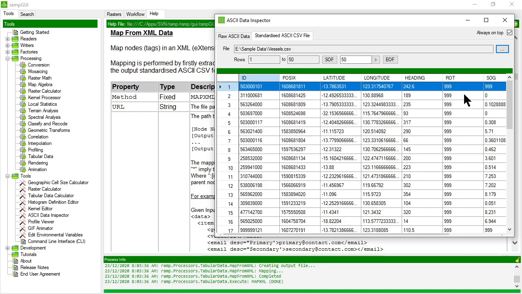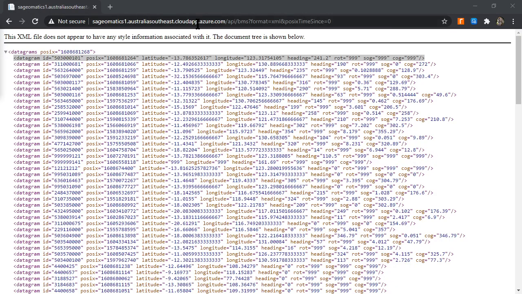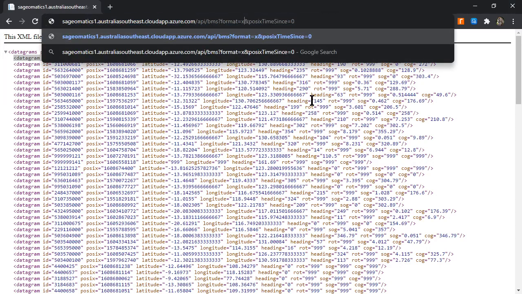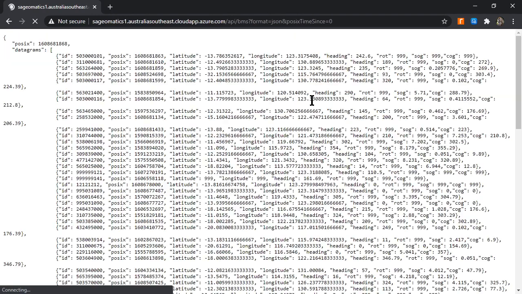Now let's look at JSON data. So JSON is the JavaScript Object Notation, and this API also has the option for returning JSON. So we will use this, and let's look at how we convert JSON to standardized ASCII CSV in RAMP.